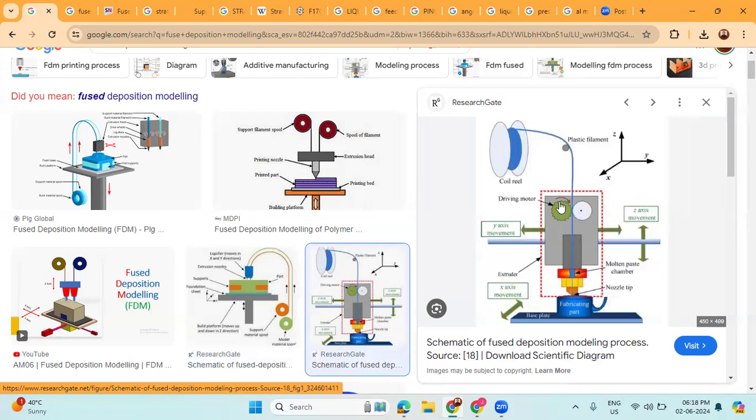This roller will roll, and the material will enter into this space, and the roller is rolling so that the material will enter into the liquefier. This is the liquefier, and inside the liquefier the material will convert from solid into liquid, and that layer will be added here so that we will get the part. So this fabricated part is our final 3D printed object.